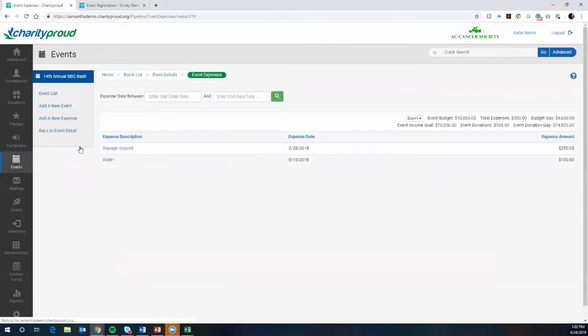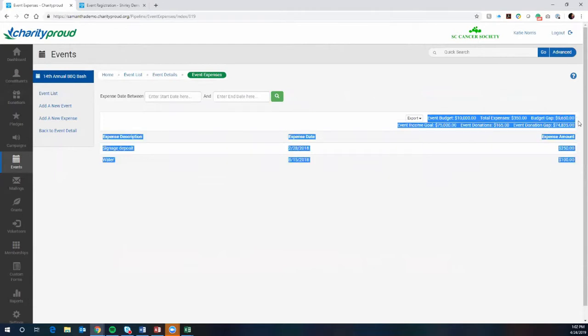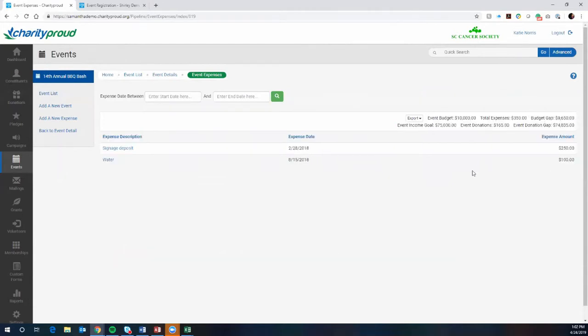Then you have expenses. You can log expenses, and remember I said that filling out the event finance information would be useful here, and that's because we're doing a little math for you up in the top right-hand corner of the page, where as you sell tickets and as you spend money, we will decrease the available budget amount, and we will increase the amount that you've raised towards your income goal, decreasing that event donation gap.